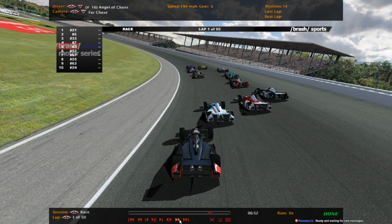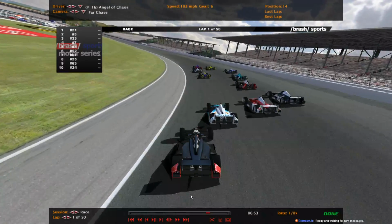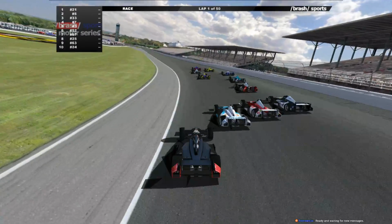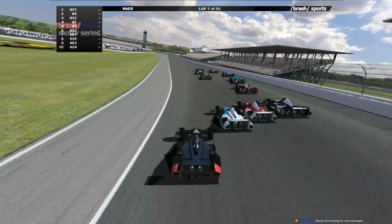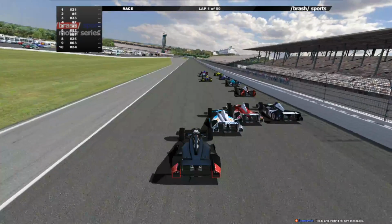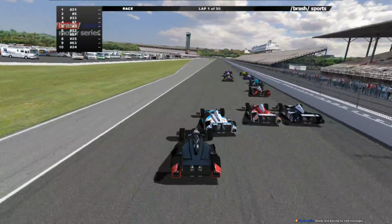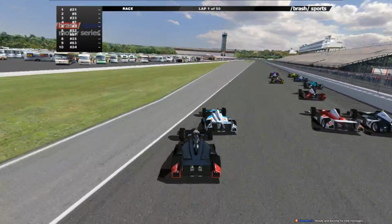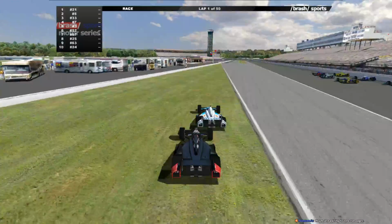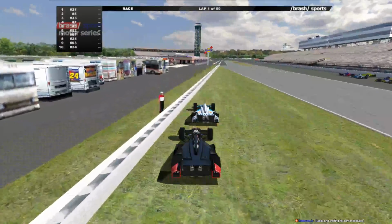Let's take a look at this in slow motion through the chase camera. And yeah, they're just coming out of turn 3, going into turn 4. The Angel of Chaos thinks that he found a wall there, but the Angel of Chaos, being the angel that he is, causes a little bit of chaos, just clips the back of Capra a bit. I think Nerad also played a role in this. Capra tried to push Nerad up into the wall, but Nerad just keeps rolling around. Meanwhile, you got Capra and Shadow just wheeling their way off of the road, almost hitting the pit person there.